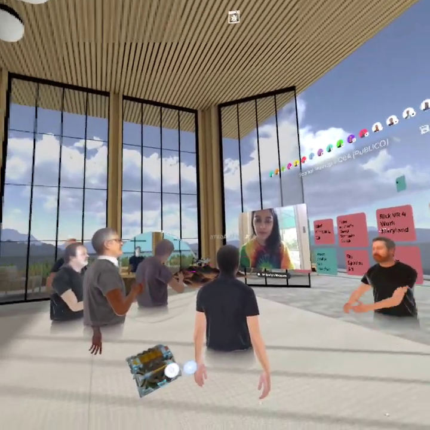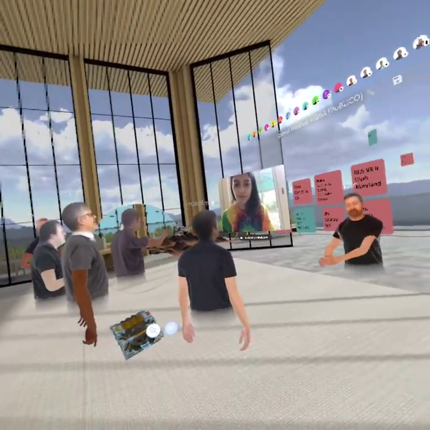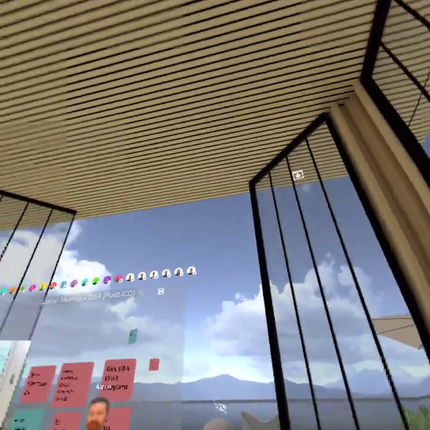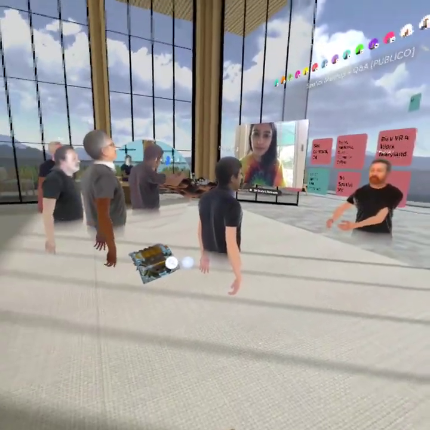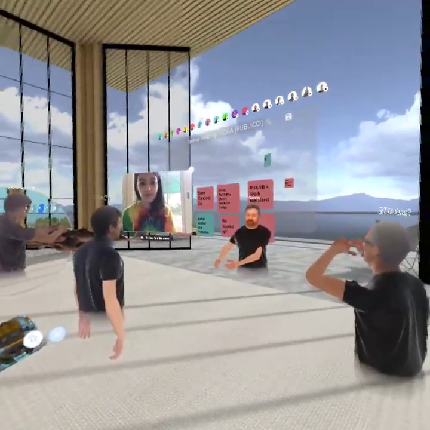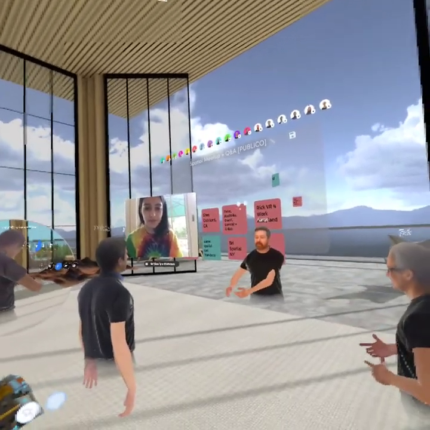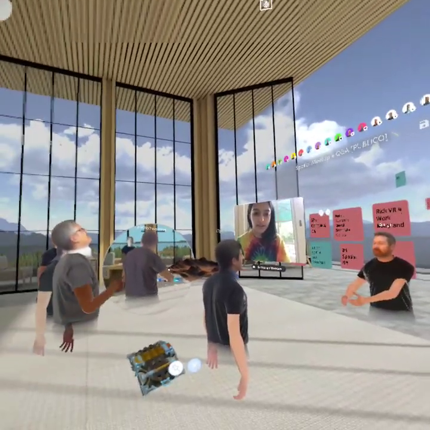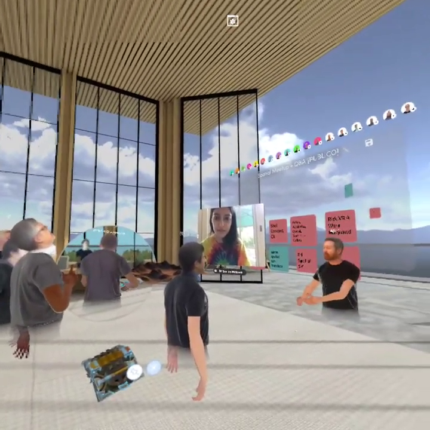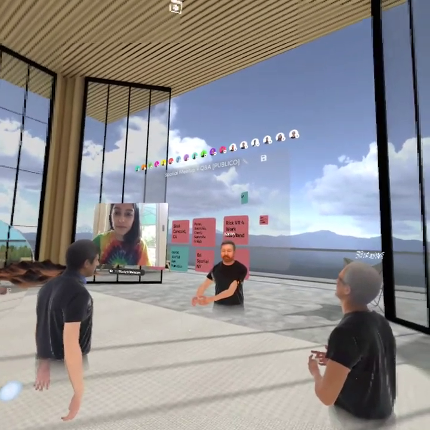very valuable in a sense that they get a chance and an opportunity to meet other people and also to see how spatial could be used to run a workshop. So in a way, we'll be learning from you, and at the same time, hopefully you'll learn at least some ways in which spatial could be used.